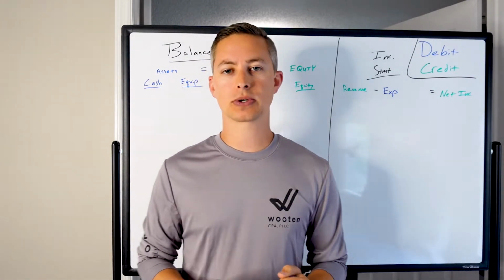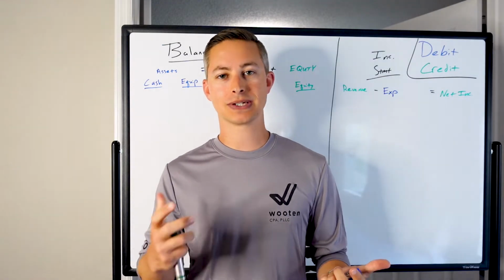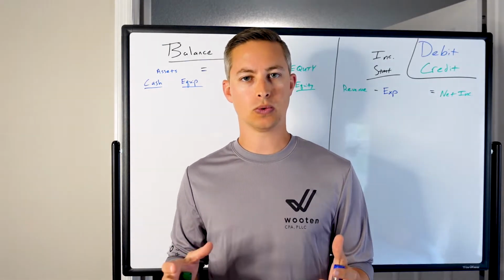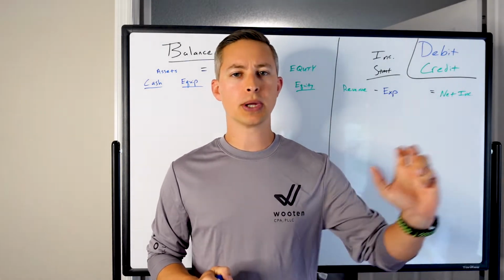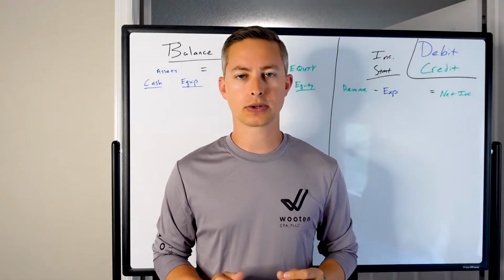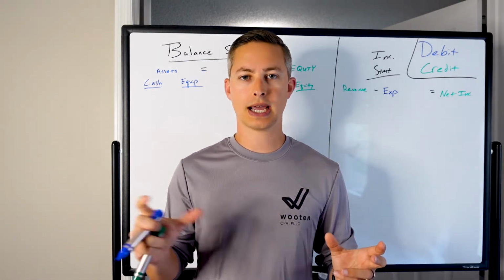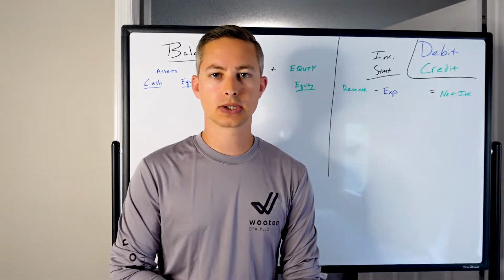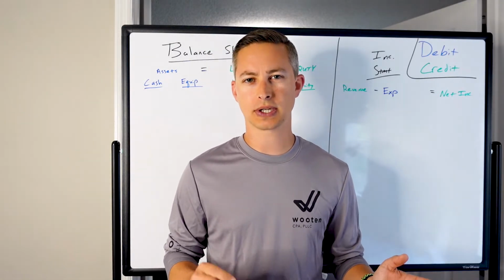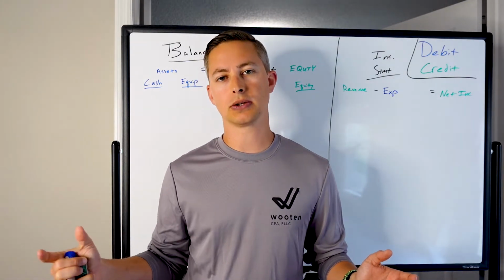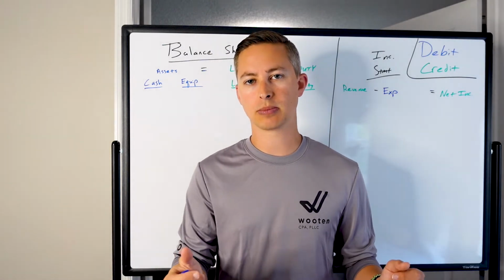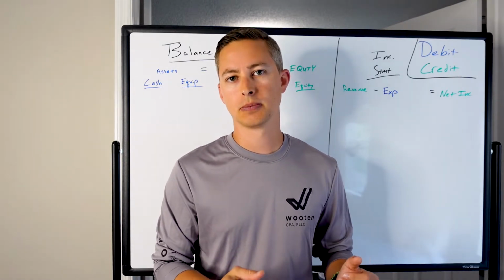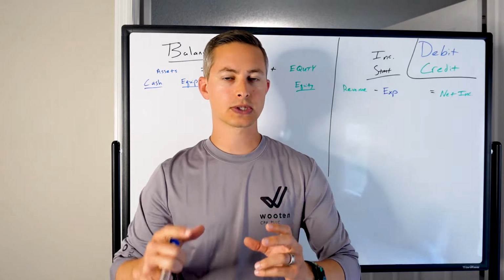The basics of double entry accounting say that anytime there's an entry, there has to be a second balancing, offsetting entry. And those two things have to agree with one another or equal one another. So if you spend $100 out of your checking account, then that $100 has to have an offsetting entry of $100 somewhere. If I decrease my checking account by $100, I have to do something else. I either have to increase an expense by $100, or I have to decrease a liability by $100 because I paid it down, or I have to increase another asset account by $100 because I spent that money. So you'll see how that makes sense, right?